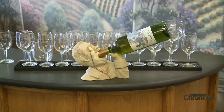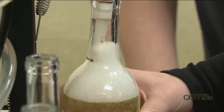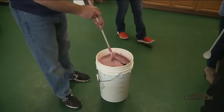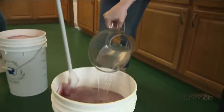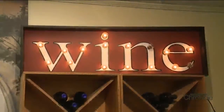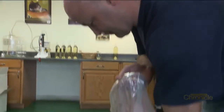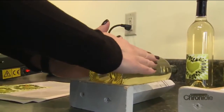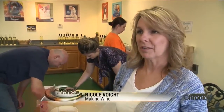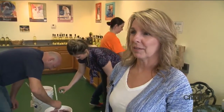Beer not your beverage of choice? Don't worry, there's wine here too. Folks come in just like the beer, and again, like that lab-like setting, they'll get together with some like-minded folks and start making their wine. Our team walks them through the whole process. Each batch is going to get them approximately 28 bottles, and we have about 30 different varieties here. We source the juice from all over the world. We're here tonight to make some wine, doing it with my husband and my stepdaughter. We enjoy drinking different kinds of wine and have been here before. It's part of being with family and drinking wine together.